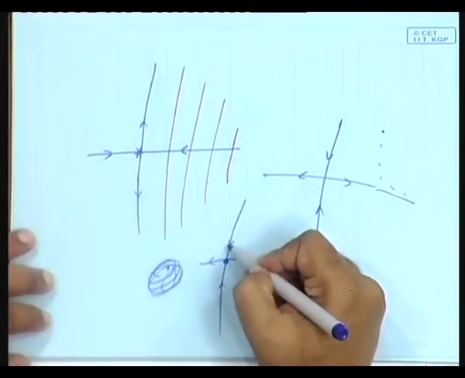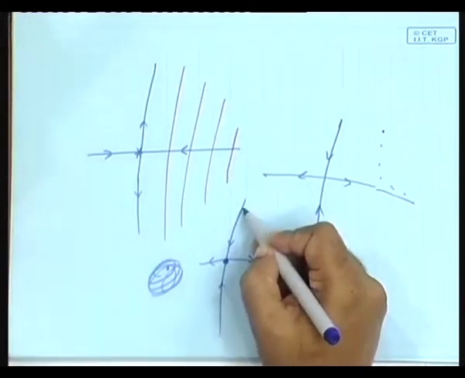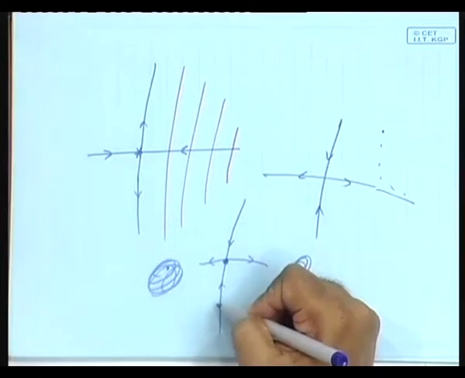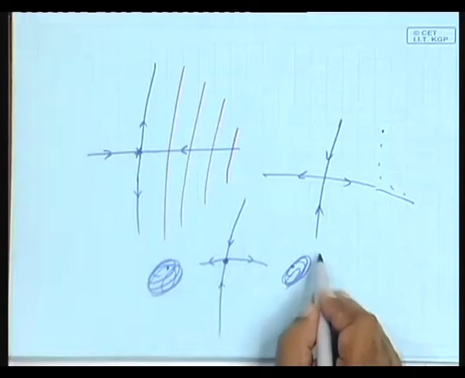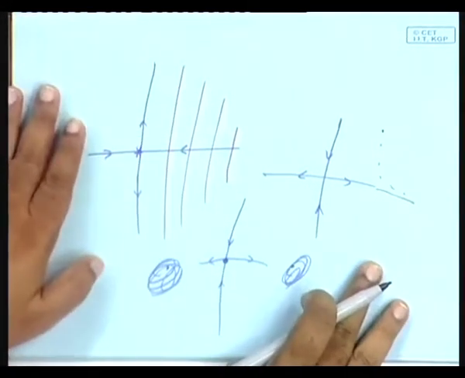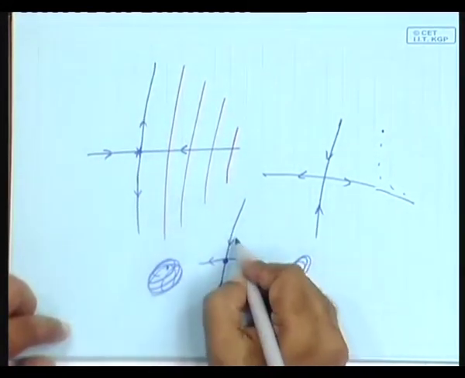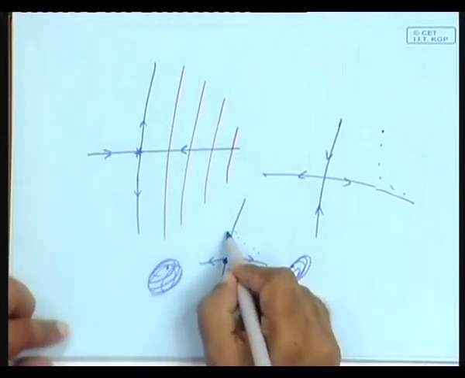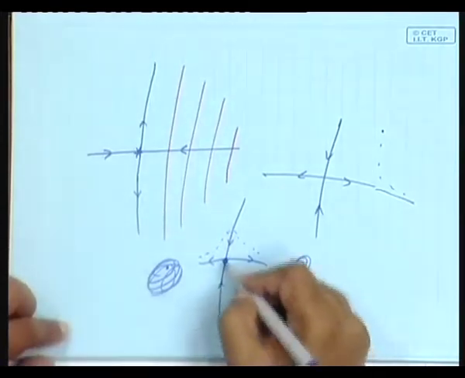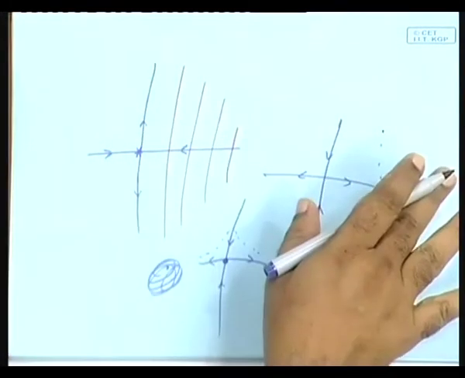Then we have already learned that the stable manifold acts as the basin boundary. Each will have its basin of attraction, this will have its basin of attraction, and the separator will be the stable manifold. Why? Take any point to these two sides, they will be asymptotically going away from each other. So, the stable manifold acts as a repeller, it will actually divide the basins of attraction. We have learned that. Here also the same thing will happen, but that requires a regular saddle.